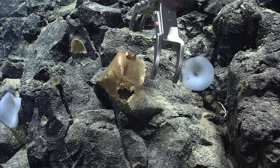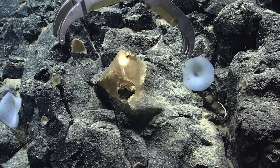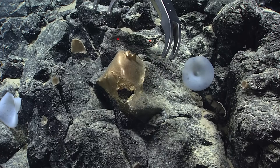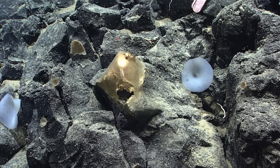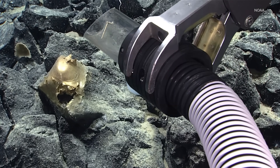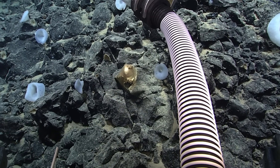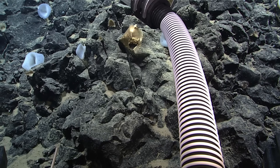Maybe break pieces off and slurp it up — it may just pulverize. Why don't we try scraping it to the best of your ability with the manipulator and then suctioning? See what we can scrape with the suction nozzle as well — try to just grab gently and scoop up a nice big chunk, or just go layers. Maybe a scrape with the slurp nozzle. Can we get the drawer out? We're going to move a little closer to reach this better. There are a couple different layers — a smoother layer on top and more textured inside. Not like any sponge I can think of, but a really thin dermal layer makes me think egg case even more.